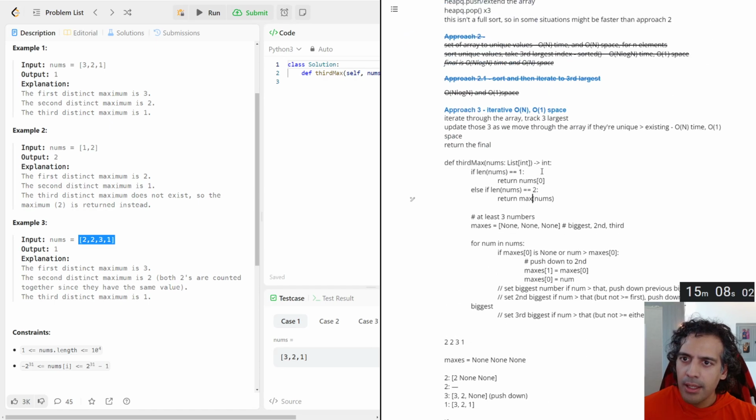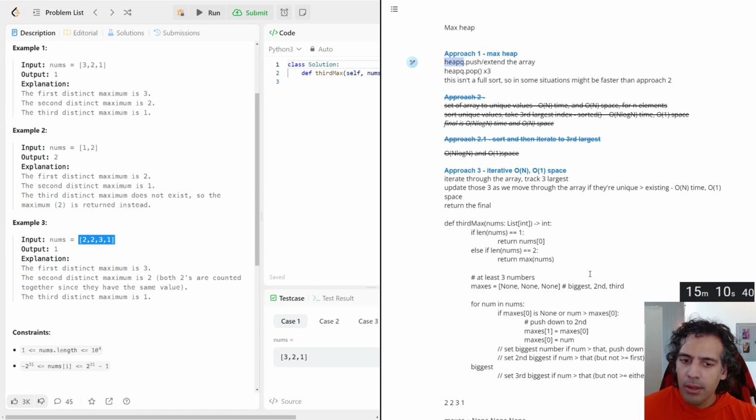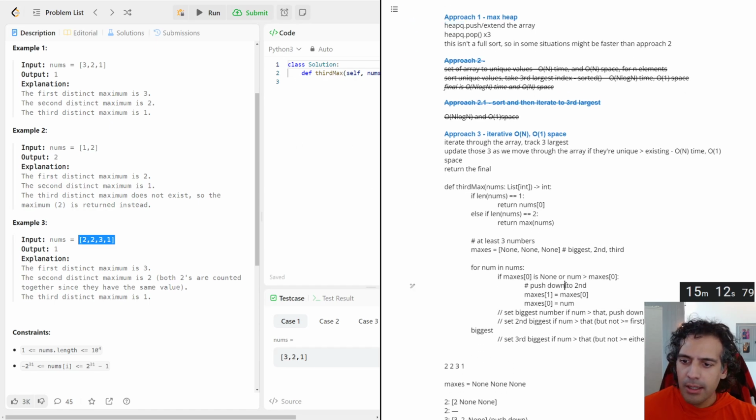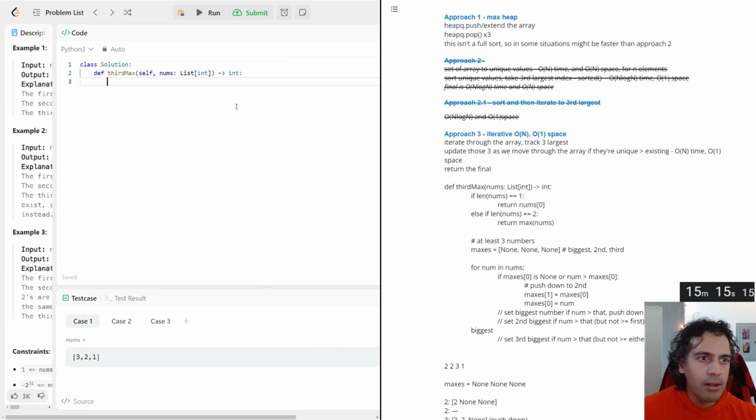So let's just say we have access to heap queue. I think we do. And let me do a check actually right here. Heap queue push. So let's say max is equal... Actually, let me pause the video feed for a second, but I'm still running the timer. I'm just going to quickly look up... Well, no, that wouldn't really be fair. So let's not do that. We won't use it, and I'll come back to that after we finish the interview.